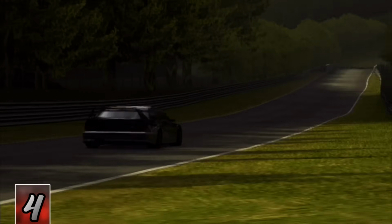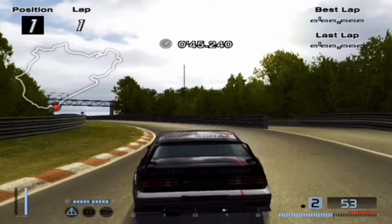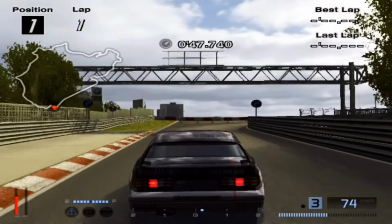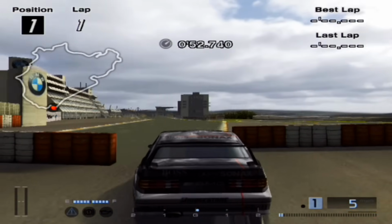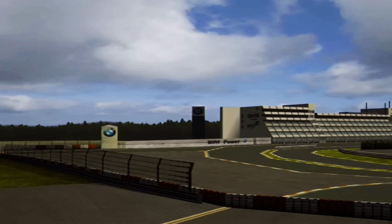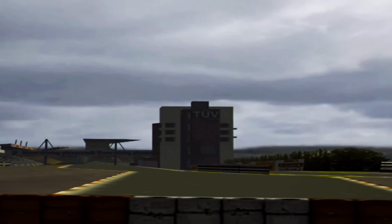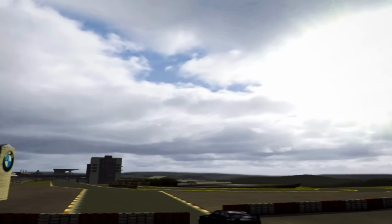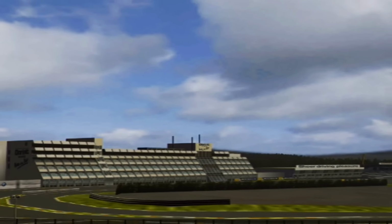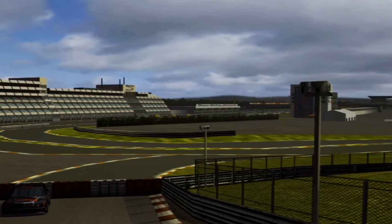Another Easter egg on Gran Turismo 4, this time at the Nürburgring Nordschleife, which made its debut in GT4. As you come up to the start-finish straight, take a look beyond the track's boundaries and you'll see the Nürburgring GP circuit, which has often been used as part of the Formula 1 World Championship. The circuit would eventually make its debut in Gran Turismo 5, while the GP circuit and the Nordschleife can actually join to form a single track, the Nürburgring 24-hour circuit, which also debuted in Gran Turismo 5.